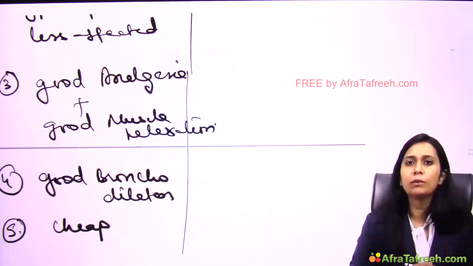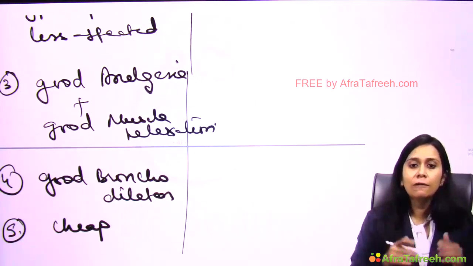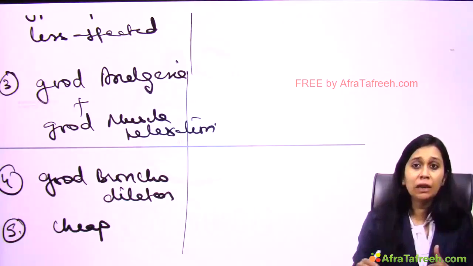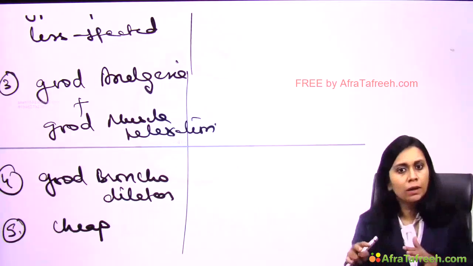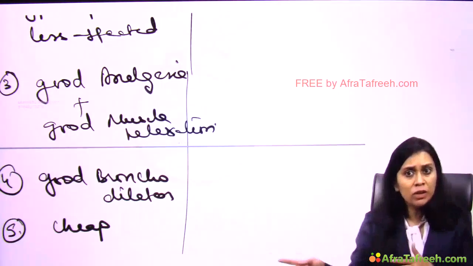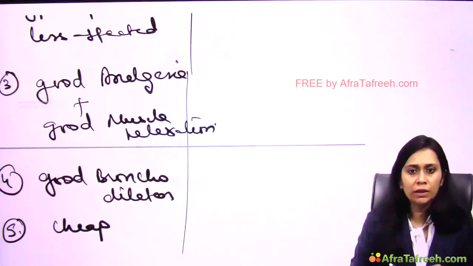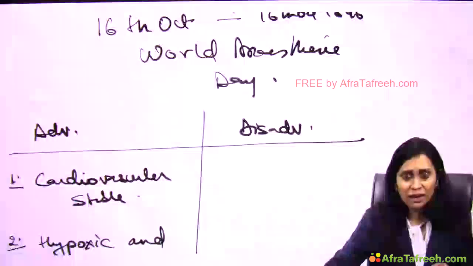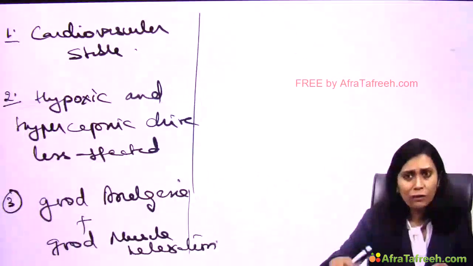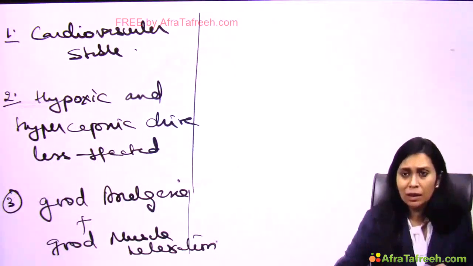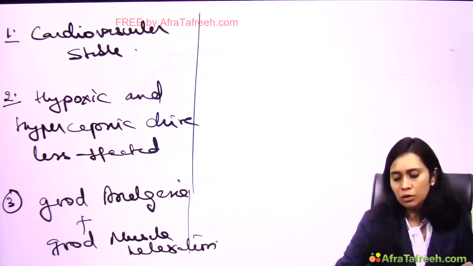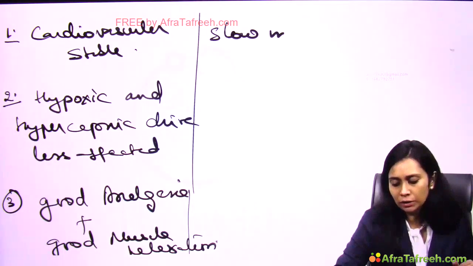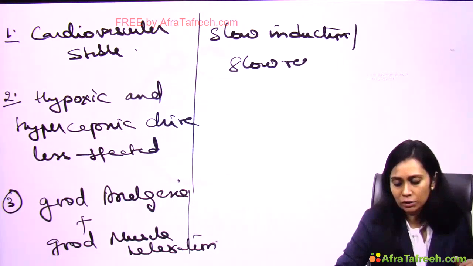The major problem of ether, its speed, very slow induction and very slow recovery. So the patient's discomfort when the patient was being induced, becoming unconscious, and when the patient was recovering was very, very high with ether. So patient never liked ether, right everyone? We have to increase the patient's comfort, that's why we are giving anesthesia. So ether was not good in that. Slow induction, slow recovery.